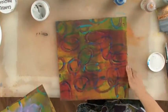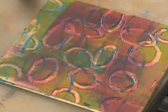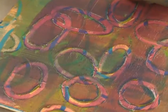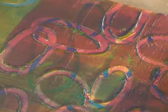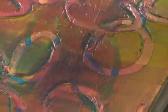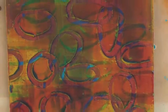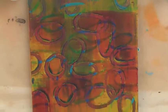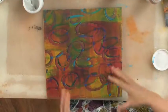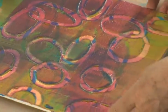It's just incredibly beautiful, so rich. And the depth, even though it's probably less than a quarter of an inch, actually feels like it's very deep, like it's really layered, and your eyes move down through this. So it's really creating that sort of encaustic look, but without trying to make it look like wax. What we're really doing is playing with what acrylic can do, the possibilities of acrylic.